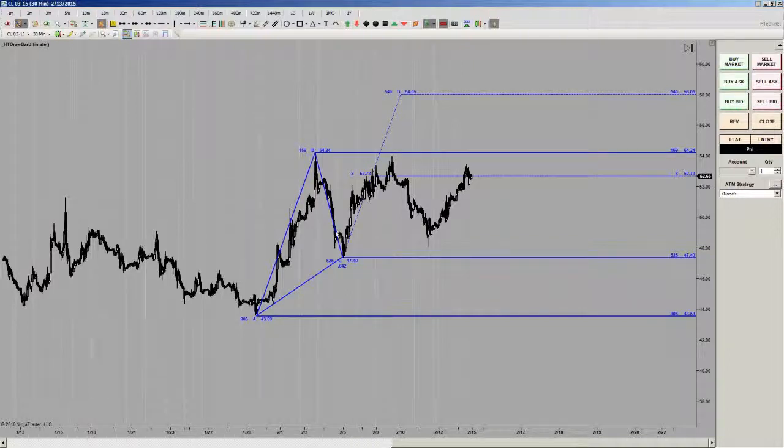Now we can see from A, B, C that we've reached our midpoint of our D. We still can't break above B. So there's a pretty good likelihood of this possibly failing back to the downside.